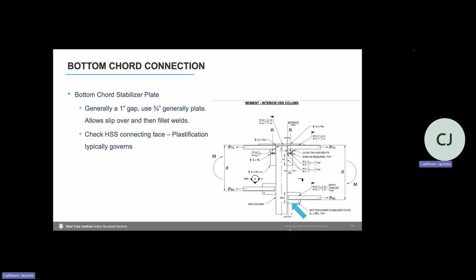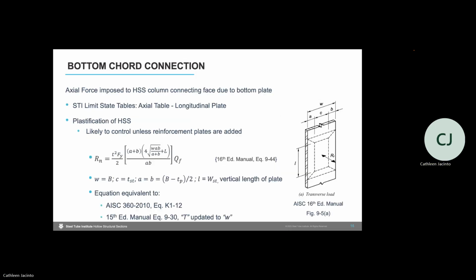Usually that plate design is limited by wall plastification. That's usually what controls, unless we have reinforcing plates in the HSS column to help with the flexural capacity of that column. So we turn to the STI limit state axial table, the longitudinal plate connection type, and there we see that we need to check for plastification of the HSS. As I mentioned, this is likely to control for an unreinforced HSS column.